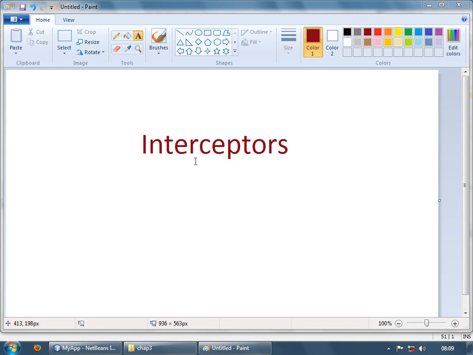Interceptors are used to address your cross-cutting concerns. These are the concerns which are not directly related to your programming logic or your business logic, but are nonetheless required. For example, maybe we have some methods and we want to perform some security checks, like who is going to call this method and who can't call this method. Or maybe we just want to check the performance of a method, so how much time that method takes to execute. These all things are related to interceptors. So all this logging, monitoring, auditing, performance monitoring, and performing security checks are all the domain of interceptors.